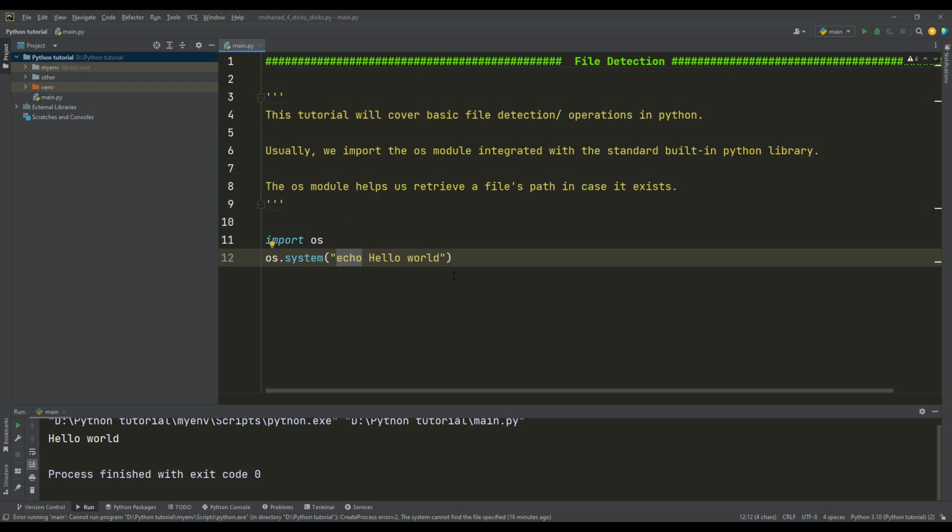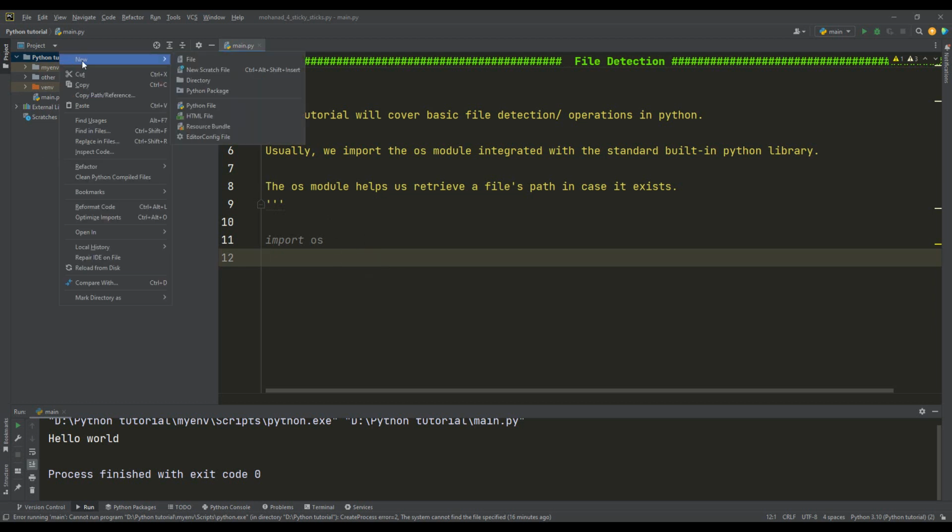But this is not our tutorial for today. In this tutorial, we will use the OS module to check if a certain file is located in a directory or not. The first thing we want to do is go to the same directory or another directory to create a new file. We will create a new text file, and what applies to a text file applies to a CSV file, an image file, or any kind of file. So we will consider the simplest form in this tutorial, which is a text file.